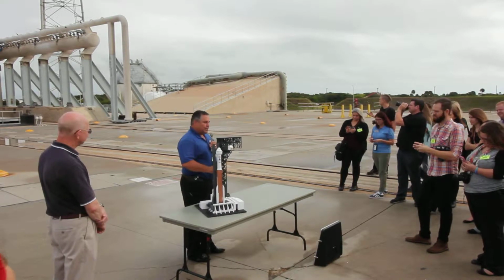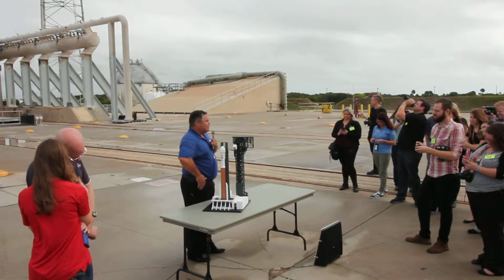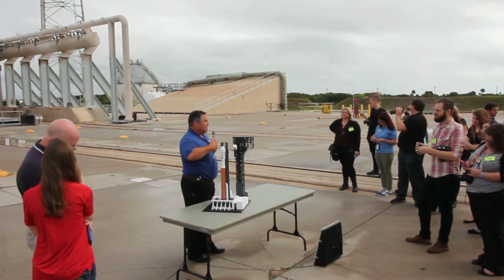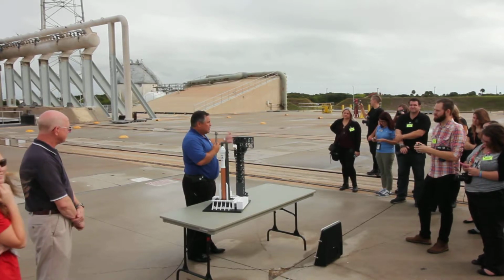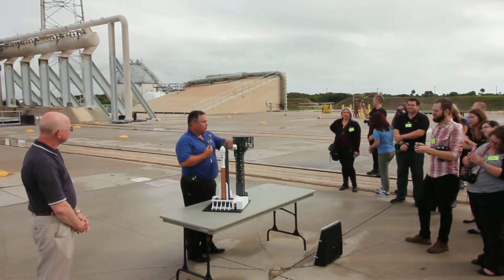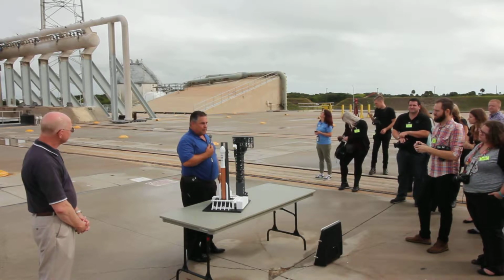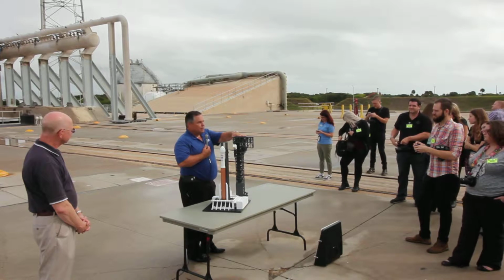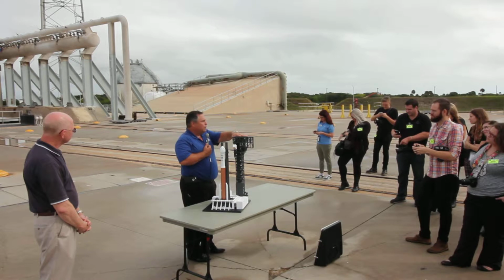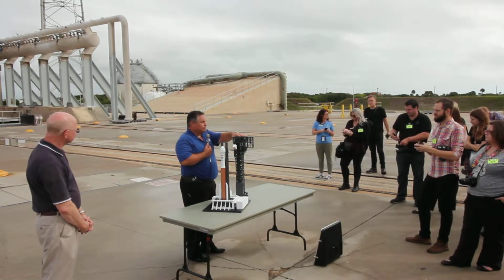But our current baseline design calls for a slide wire basket system, similar to what Shuttle had, but a little more elaborate because it's involving some lessons learned from Shuttle, and plus we don't have the same amount of real estate that Shuttle had. And so that system will egress from level 12, and it'll end up in the parking lot in the Ready building that you guys passed coming in. The tower itself is 201 feet tall, and when it's completed, we'll have nearly 1 million pounds of steel and well over 1,000 cubic yards of concrete involved in the process.